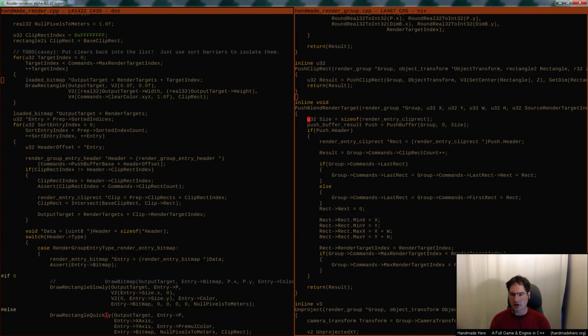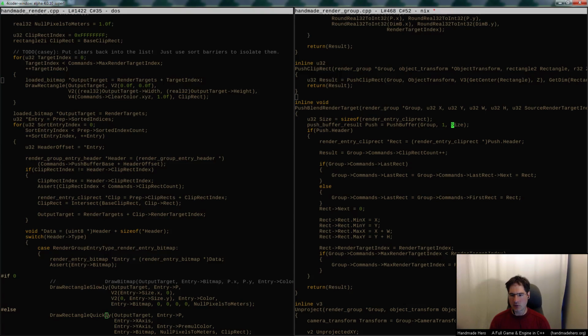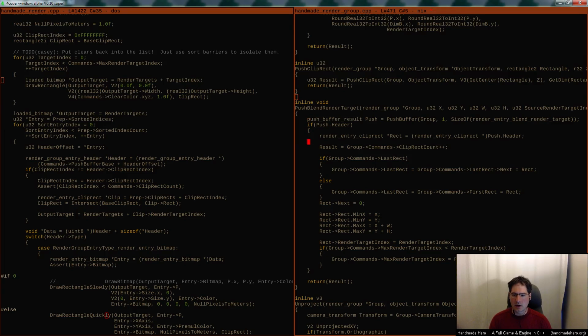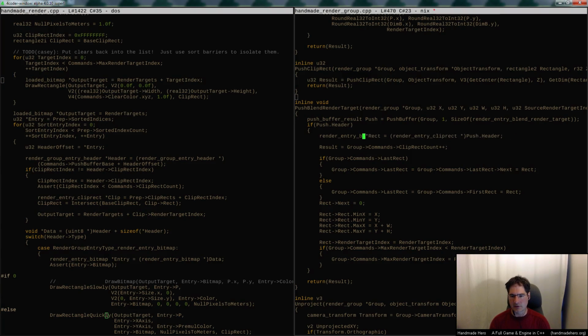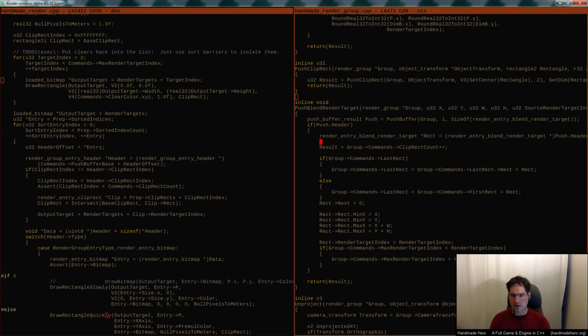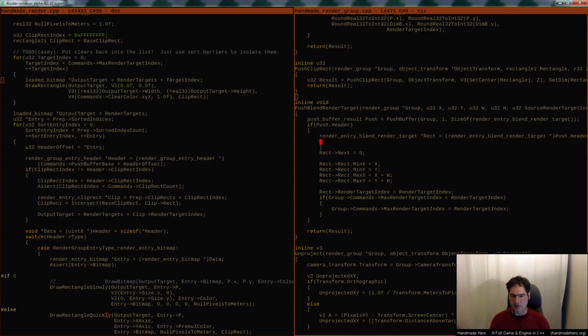And what I'm going to do here is ask for a push buffer push. I'm going to say that I want a sort entry and I want a render entry cliprect. I'm sorry, render entry blend source render target. Assuming I get one of those, I'm going to go ahead and fill it out. And this stuff is all irrelevant.